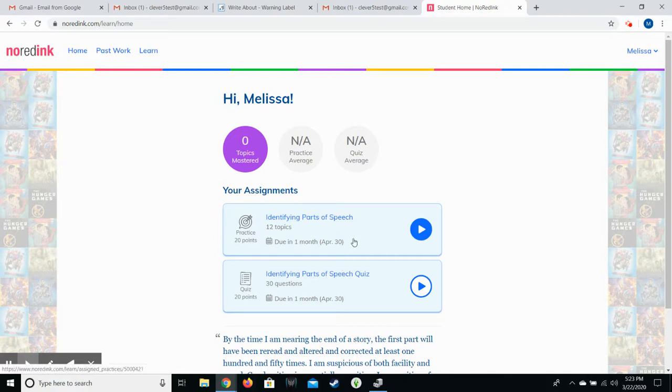They have done components of a sentence as well. So theirs probably is going to show more information, but I have asked them to go ahead at this point and move on to the identifying parts of speech. So even if they didn't quite finish, if they finish this and they want to go back and work on the components of a sentence, then they're welcome to do that. But I'd rather them be focusing on this part right now.